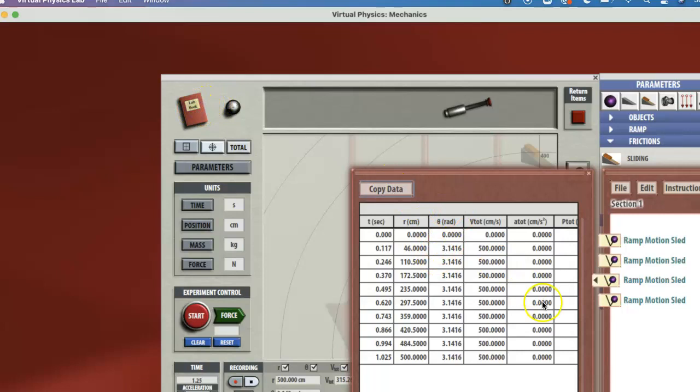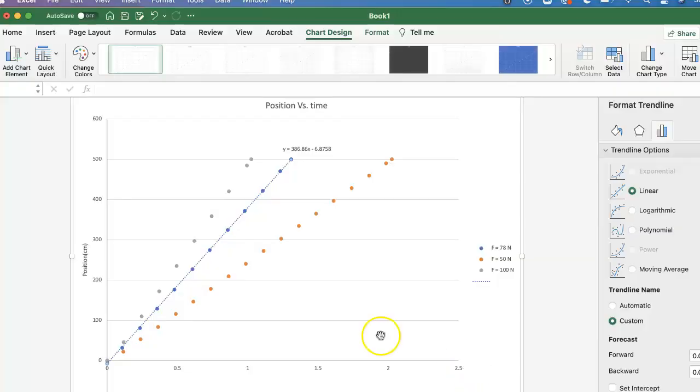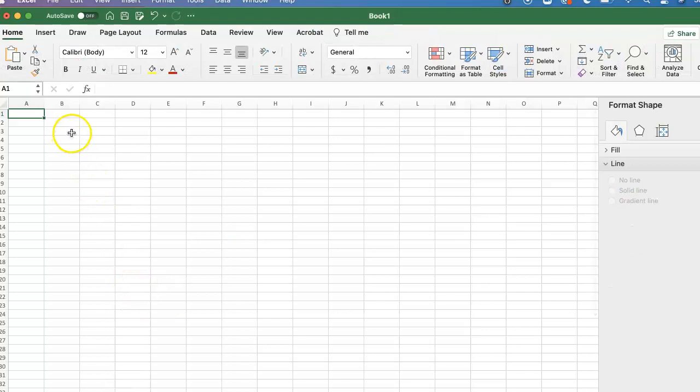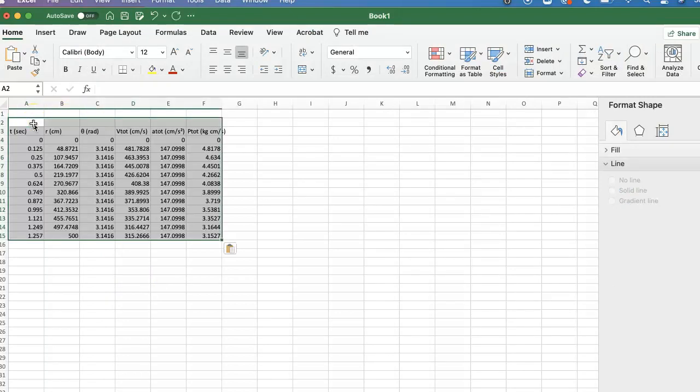Okay, sorry, this is number 3. Now I want to copy number 4, copy data, and then I'm going to go to my Excel. I'm going to go to a new sheet, and I will say this is going to be my new sheet.